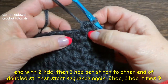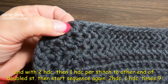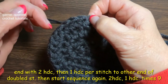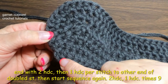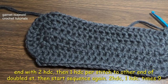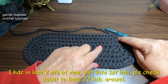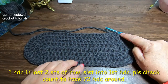So you should have ended with two. Now we're going to do one until you come to the two set there. Okay, so you do one, and then where the one is on the next one, you start with two, one, two, one, two, one, over the nine stitches. The rest of the stitches will be single, and then you slip stitch into the first half double crochet of this row. Okay, so after I did my last two on the ninth stitch, I had two stitches left. Please count to make sure that you have 72 half double crochets.